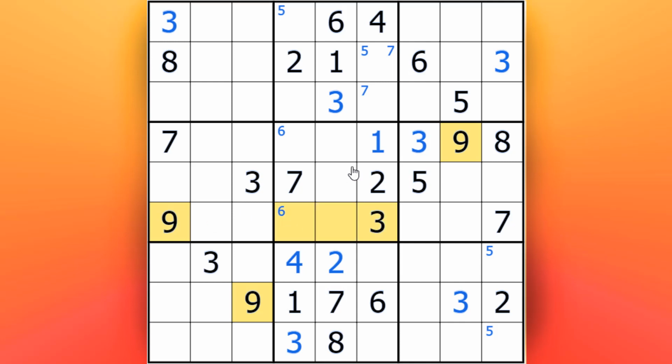Well, not there. Not there. Unique 9 in here. Well, if we look at this house here, the only place a 9 can be is here or here. We put that down as a 9. And if you haven't seen doubles before, have a look at doubles. Go down into the comments and you'll find a tutorial there on doubles.